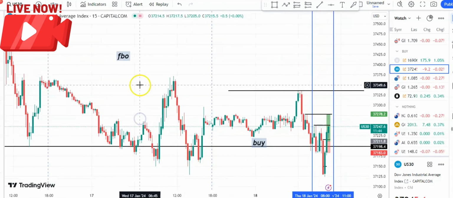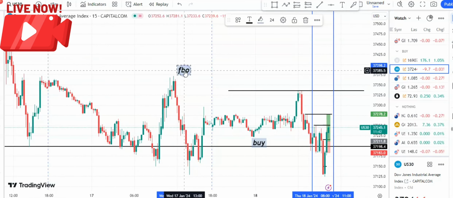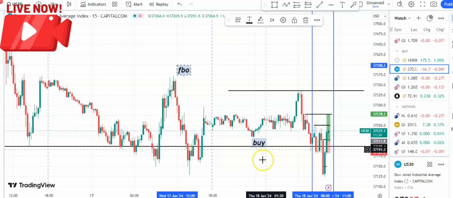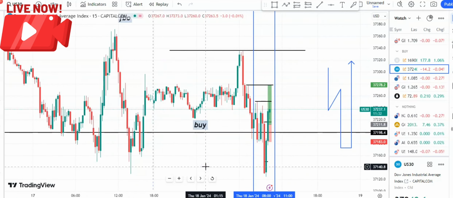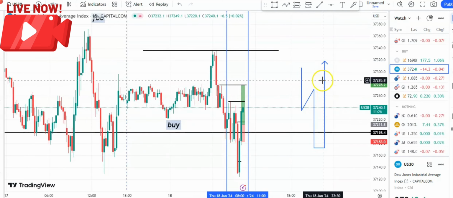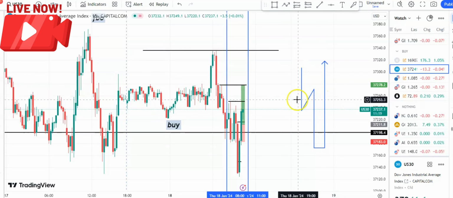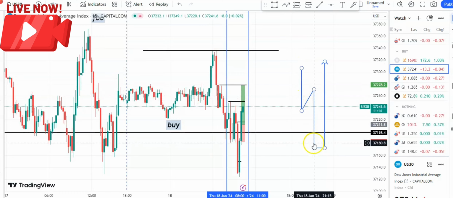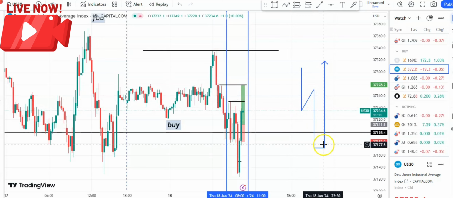So with a failed breakout, we obviously know the equation: failed breakout equals buy. Now on the buy part, today on Thursday, as we are looking for a buy, this is the setup that I'm preaching. This setup, the pump and dump setup, or now in our case the dump and pump setup. We want to see a dump, a pause, a breakout, which is also the stop hand, and then the pump.